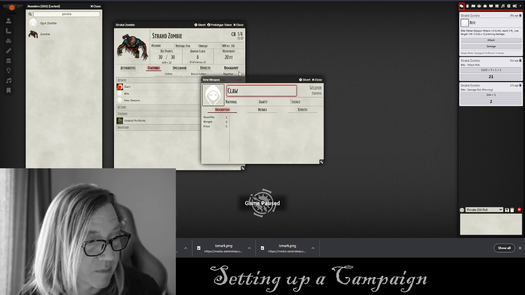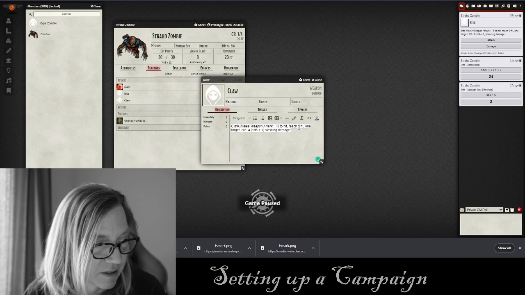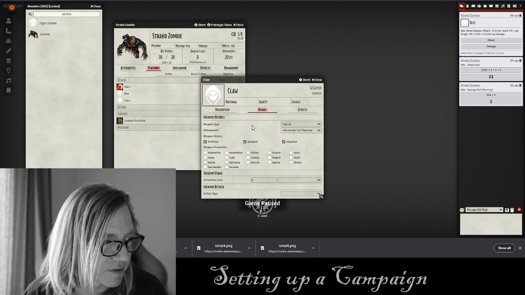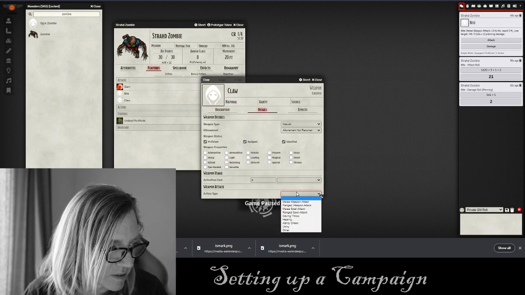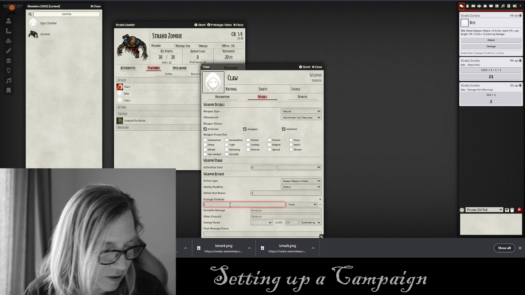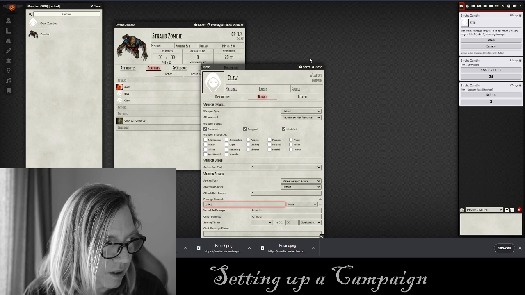These are mean zombies, I'm going to tell you. Would hate to be coming across. These guys get 3 attacks. That's just brutal. Details. So this is a weapon attack, melee weapon attack. It's a +3 to hit. The damage is 1d6 plus 1. And we're done.